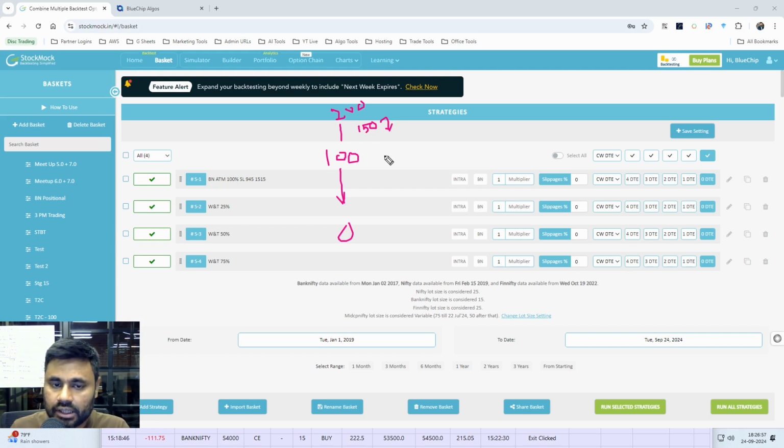But actually the right thing to do is, when the market is on your side, let us say it came to 50, that is when you have to add one quantity or two quantity, whatever amount you want, because the market is supporting you basically, and it's giving you the money. It's the right time to take more money from the market, because the trend is on your side, right? So this is what I'm going to demonstrate in this video.